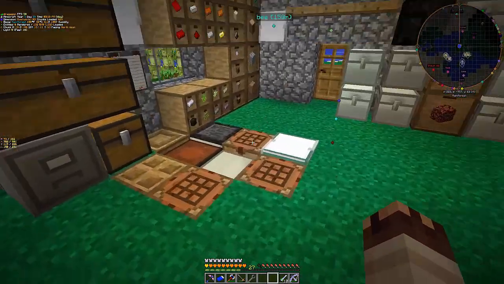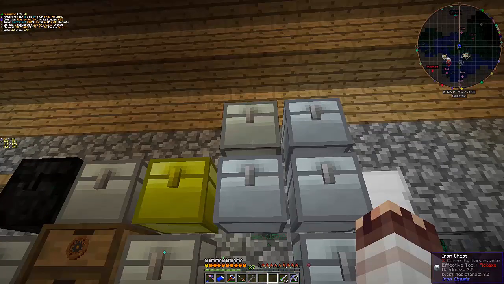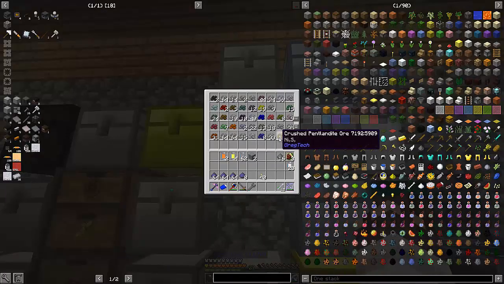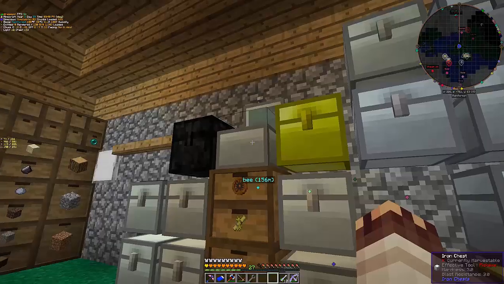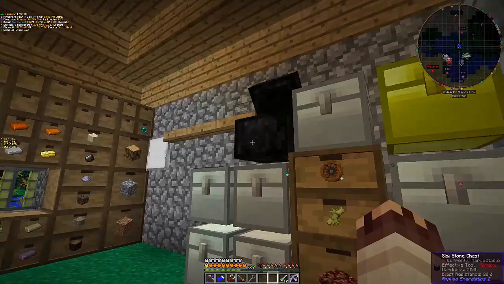I went ahead and upgraded a bunch of chests to iron chests, and then I began organizing stuff. So I've got my crystal type items up in there. I've got all my crushed right there. I've got a whole bunch of dusts there. Ores and more dusts, because dust is everywhere. That feels like home. And then I completed all of the presses for AE2.